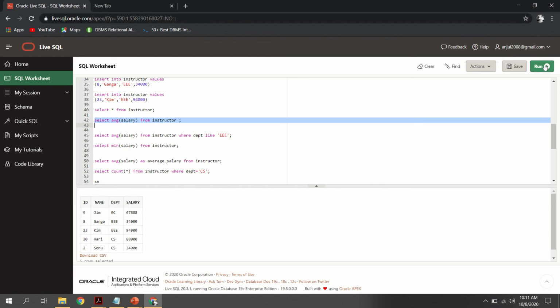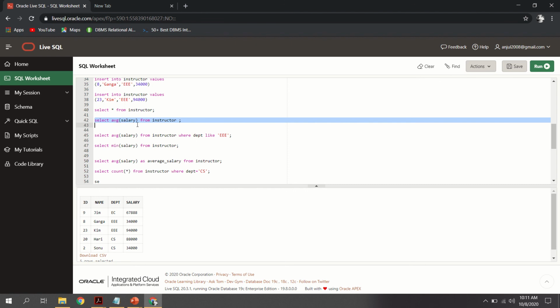Okay, so we can see what happens. Just remember which are the different tuples available and which are the different values available. So this average function will take this particular column as input. This list of values will be given as input to this function, and we can see how we are getting the output. After the select statement, what we have written is AVG of salary.